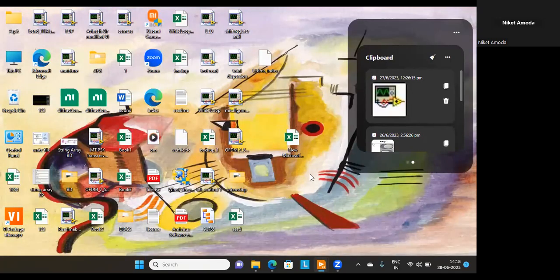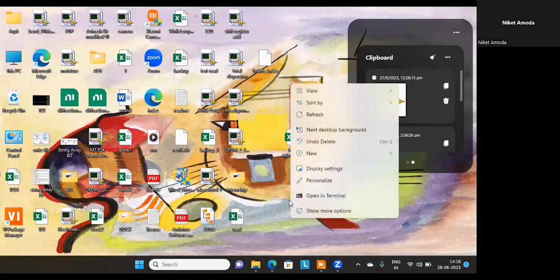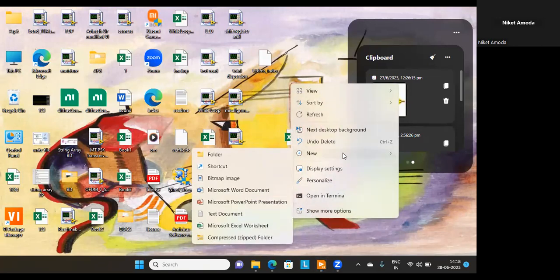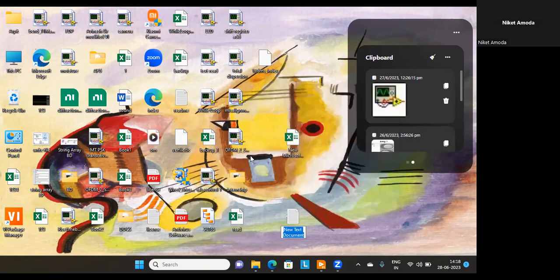Now right click, go to New and create a text file. This is a text document. Don't create a Word file. The Word file format is different and a text file format is different. We are writing a text, not writing a Word document, and then text can be converted to Word. So create a text document anywhere in C drive, D drive, whichever drive you want to use. I will create one text document on the desktop. So this text document is created over here, New Text Document.